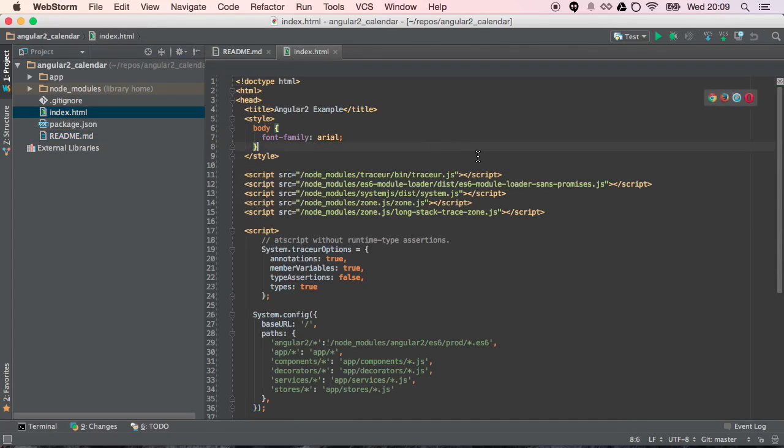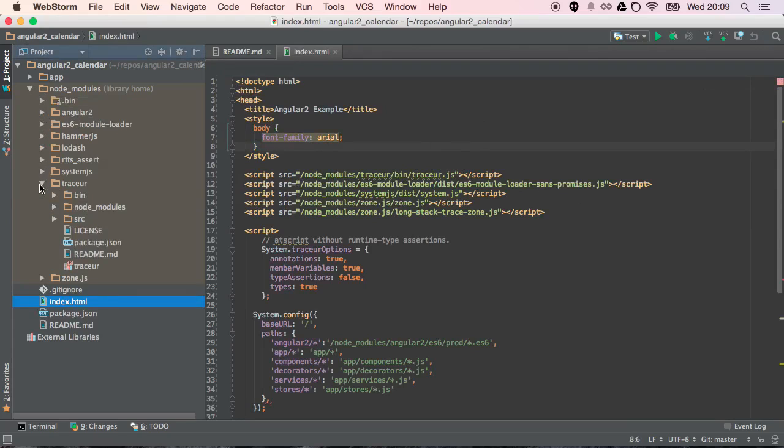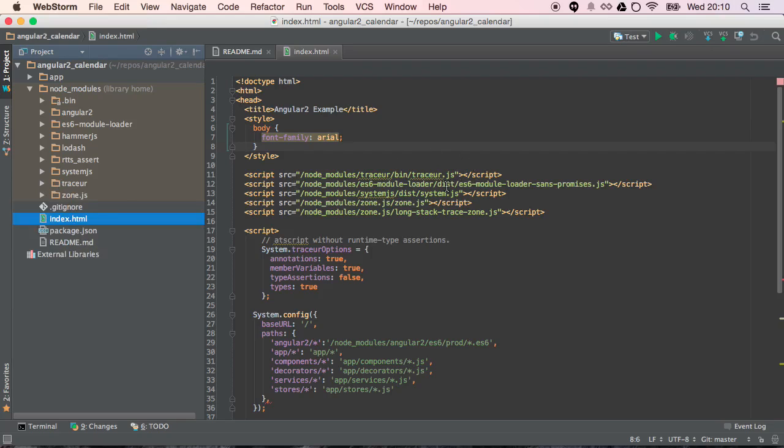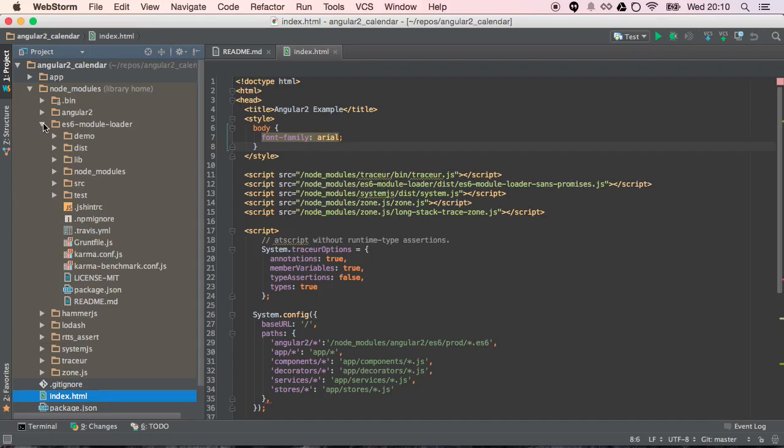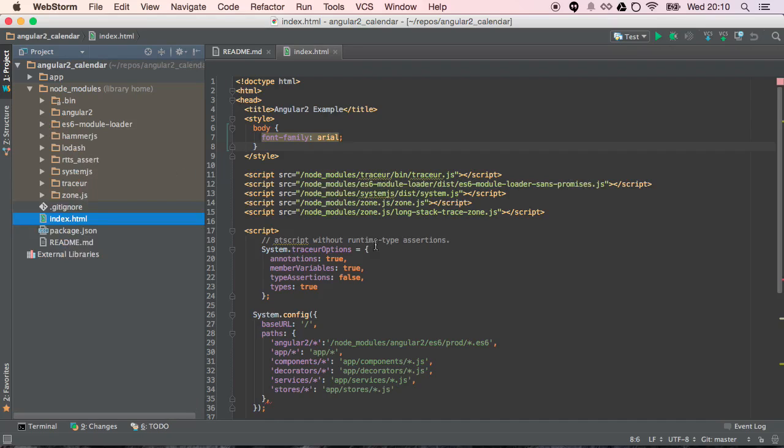What's in index.html? node modules, traceur, ES6 module loader, JS, yeah, that's right.